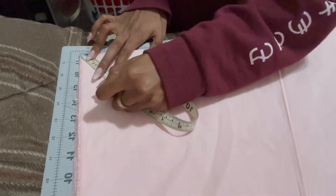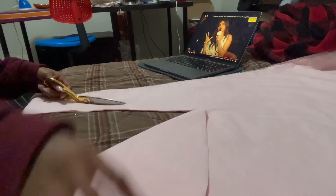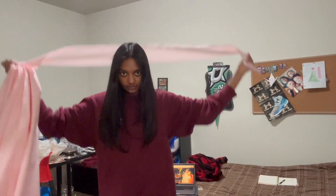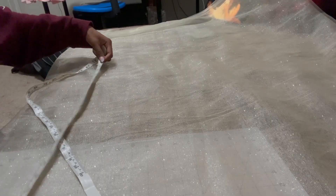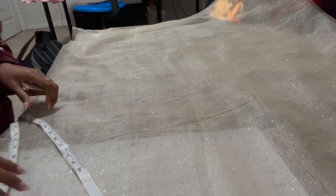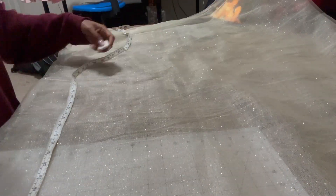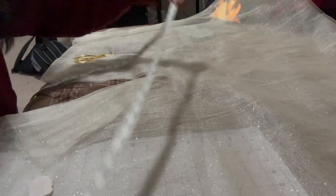You guys have seen me make circle skirts from literally the beginning of time and I probably will make circle skirts till the end of time — honestly you guys should be able to make one just by watching me at this point. I've done the easy part — I've cut the skirt out and also cut the waistband, which is really long but I did it on purpose so I can trim as I go. Now it's time to cut this, hoping it's long enough.